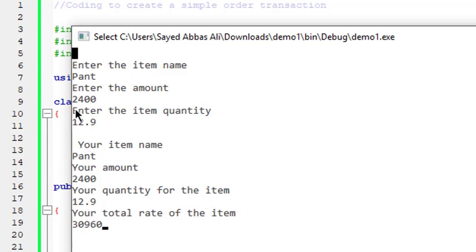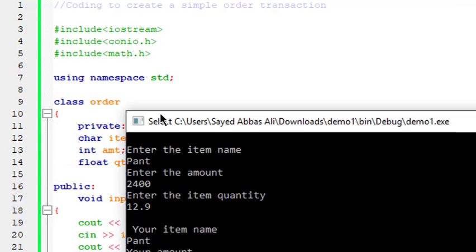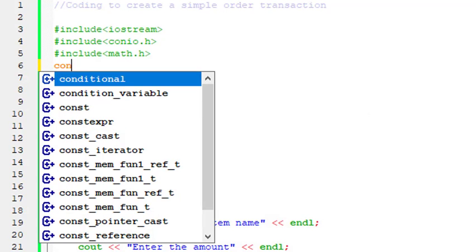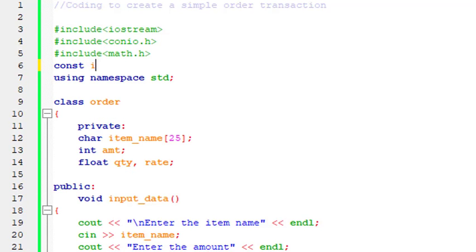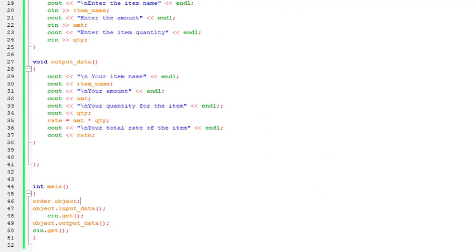So that's it. But what if you would want to increase your number of input, or double the number of input? How do you actually do that? So in order to do that, we're going to create a constant in here, and we're going to create a constant integer name, which is going to be, say, me equals 2. So that's going to go for 2 times, and here is a place we're going to mention the name of the me.